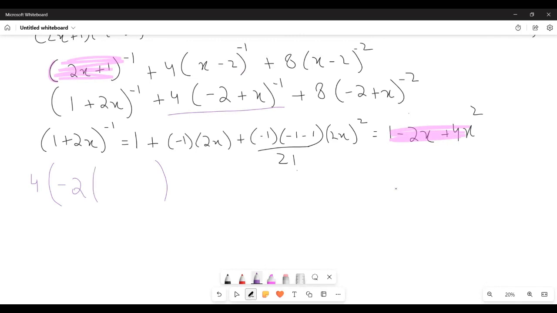And we get 1 minus x upon 2 whole power minus 1. Let me confirm, minus 2 comes outside. 1 minus x upon 2 whole power minus 1. So that would be 4 times minus 2 power minus 1 times 1 minus x upon 2 power minus 1. I'm ending this lesson here, and then Heather will send us a new one.